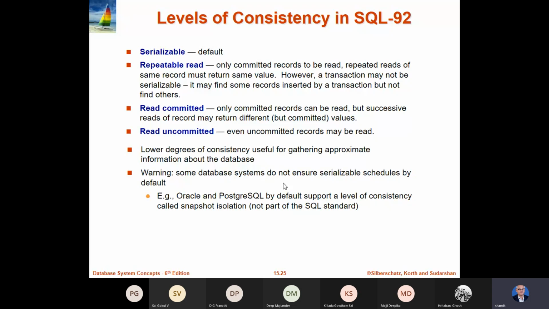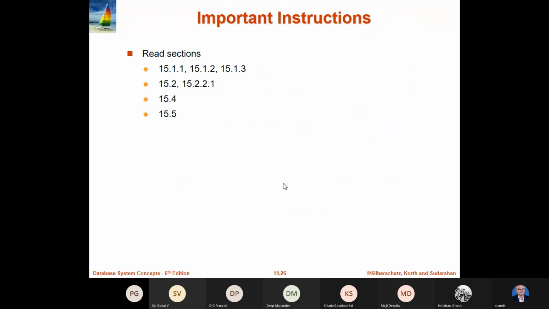They use a different concept which is called snapshot isolation. So that is their default, which they term as serializable schedules, but there is theoretically some difference between the schedules that get generated by snapshot isolation and the ones which are generated strictly by conflict serializable schedule generation protocols. So that is what we need to just keep in mind. Actually, snapshot isolation and these topics are taught more in the course on advanced database systems, which is offered in the autumn semester. So that brings us to the end of this chapter, chapter 15.